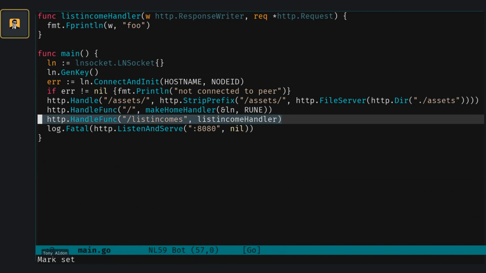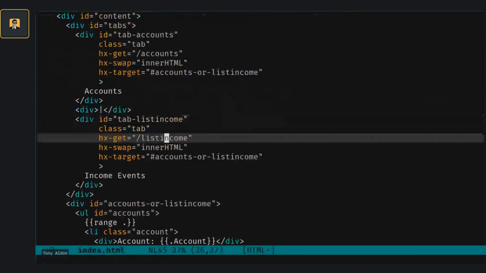So we've added a root that just returns an HTML which is foo, and this should be swapped when we click on the tab income events.